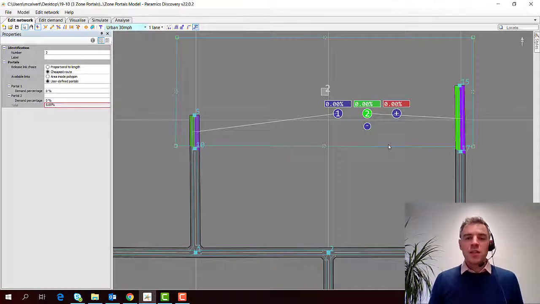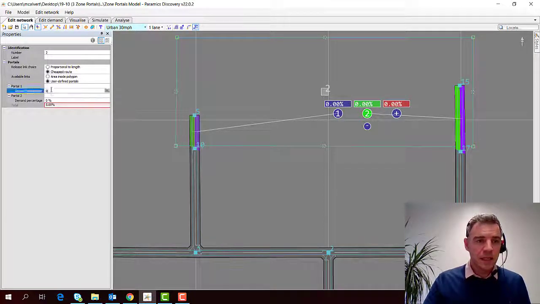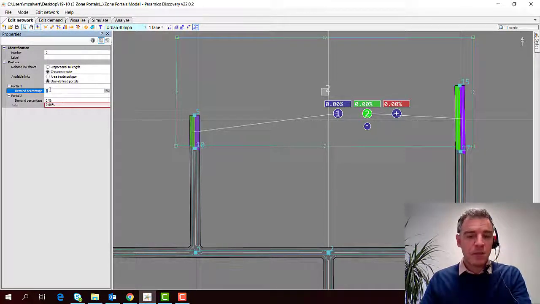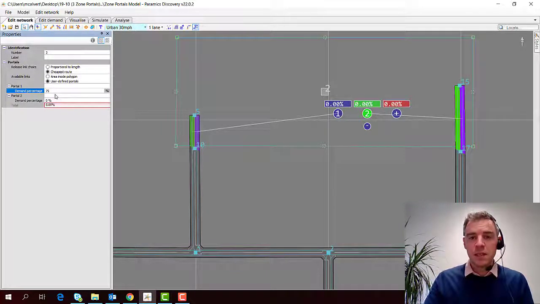And then I would use a demand percentage to define the amount of traffic arriving and leaving from those particular links. So let's say I want, in this case, 75% of my traffic to be leaving portal 1 and arriving, and the remaining 25 portal 2.